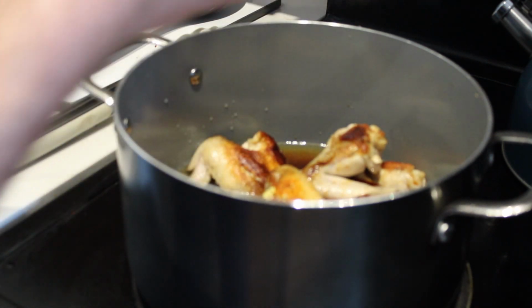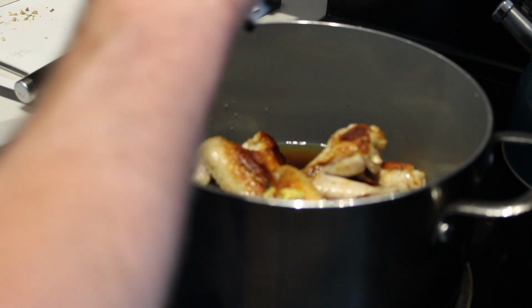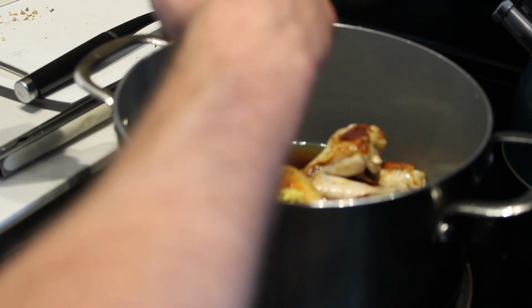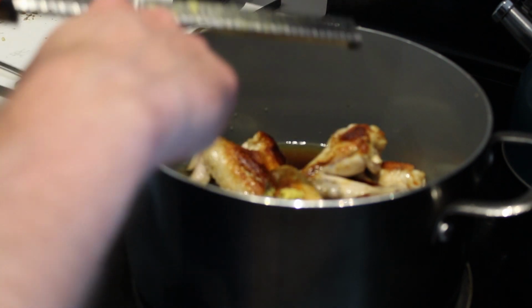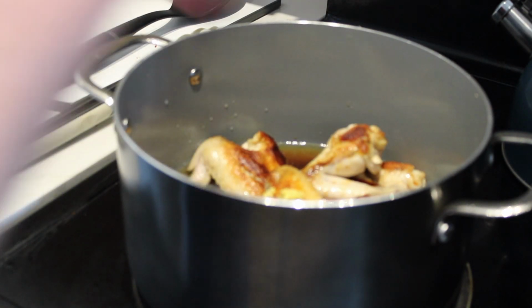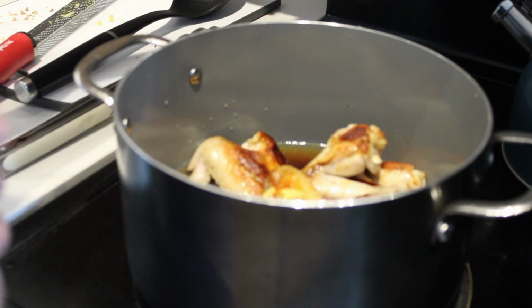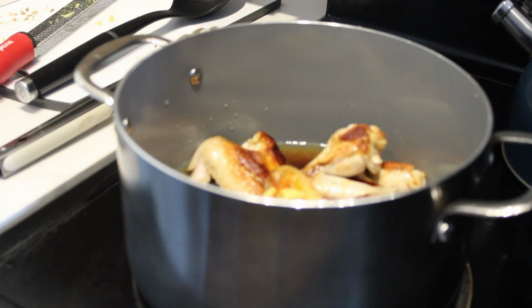Alright, that should be enough. And then we're just going to take our little thing out. Look at that beautiful yellow color on the ginger. Alright, so get everything out of the thing. Okay. We're going to take this over high heat again. We're going to bring it all to a boil, and then we're going to simmer it and let it reduce.